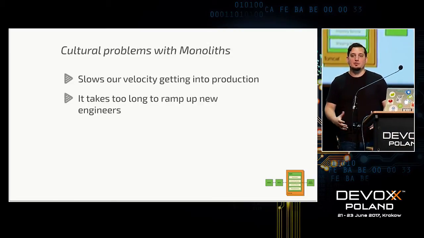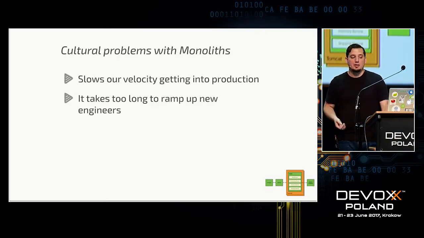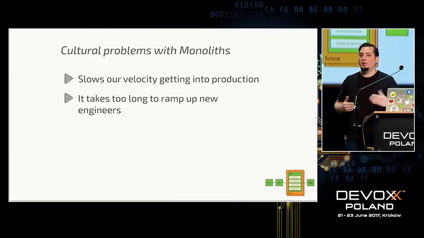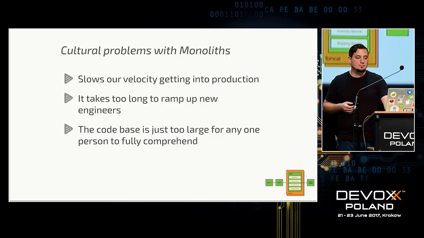It also takes way too long to ramp up new engineers, right? It's not so easy just to add new engineers to a project to go faster. We all know that because they're going to have to coordinate a lot more, and they're going to have to ramp up. If that code base is 1 million lines of code, it's going to take them a little while, depending on the engineer, to get ramped up and start making changes. So it's really going to slow things down.